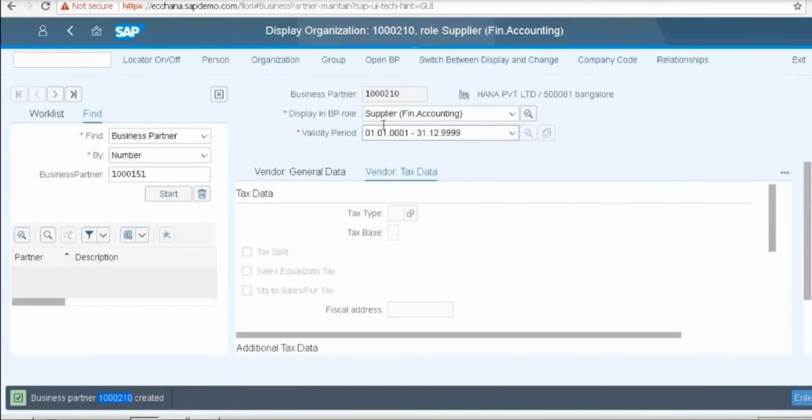Now let us click on the company code. Here we can see the vendor number. Now we have to post the vendor invoice.